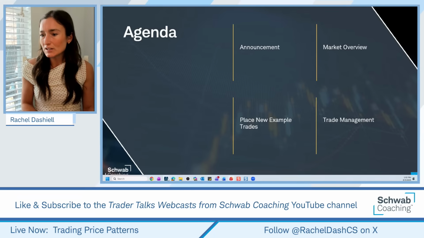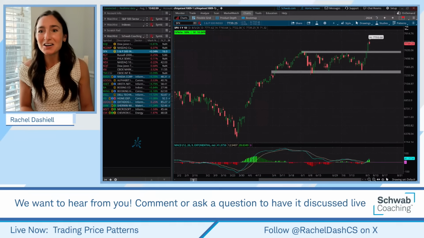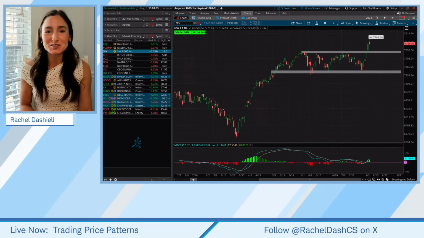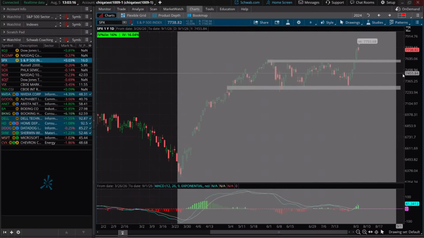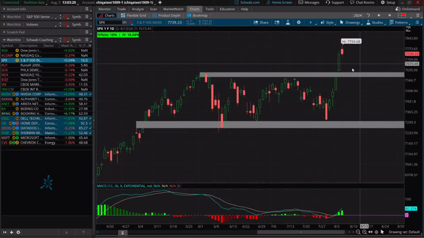So let's pull up thinkorswim and let's hit those markets because there's a lot going on. We've had quite a bit of breakouts here. So just starting with the S&P 500, we can actually see that the S&P was in this range for a couple months, and we just had this breakout. We would call that a breakaway gap here the other day. So with our last trading session or two.